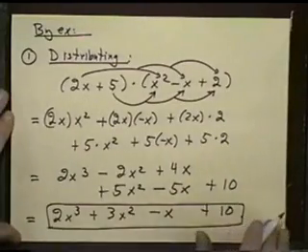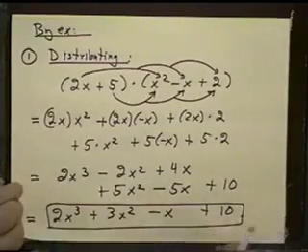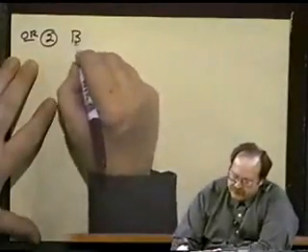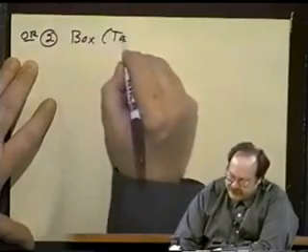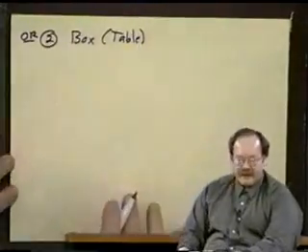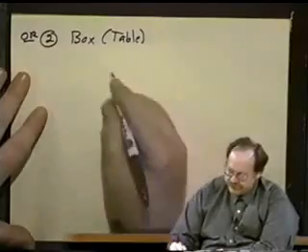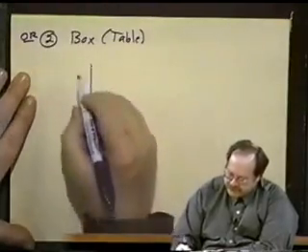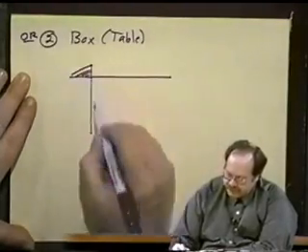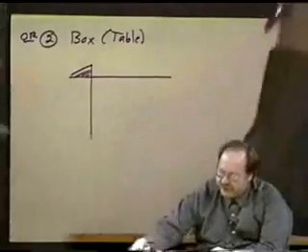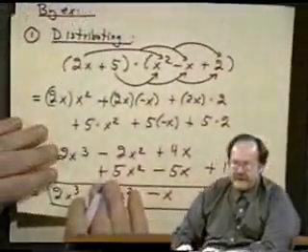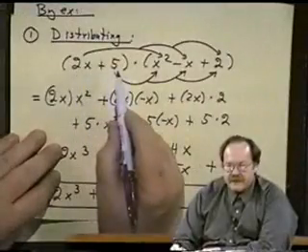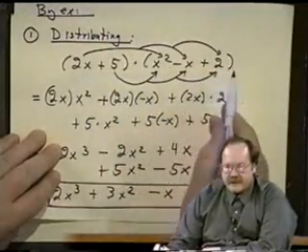But let me show you a little bit more visual way to do this that you might like better. It makes no difference which way you use. I'll write or here so you see that there's no difference. Now this way, you want to call it a box, you want to call it a table, whichever way you like. Here's what I'm going to do. I'm going to create a little box, or a table if you like here. And across the top, let me bring back the pair of polynomials, 2x plus 5 and x squared minus x plus 2.